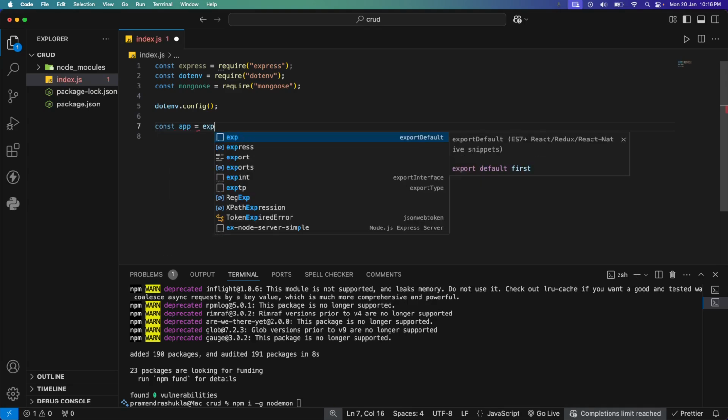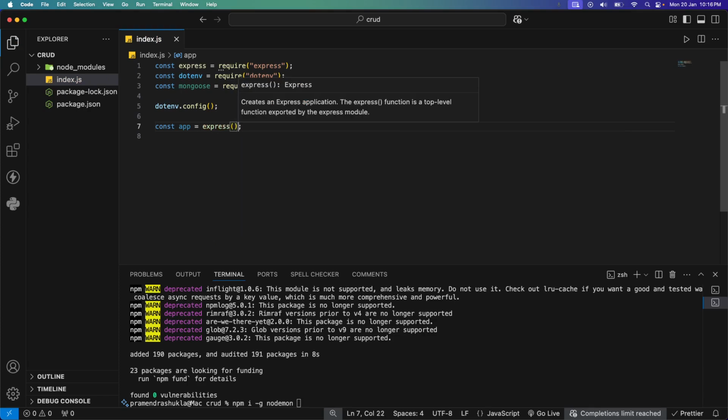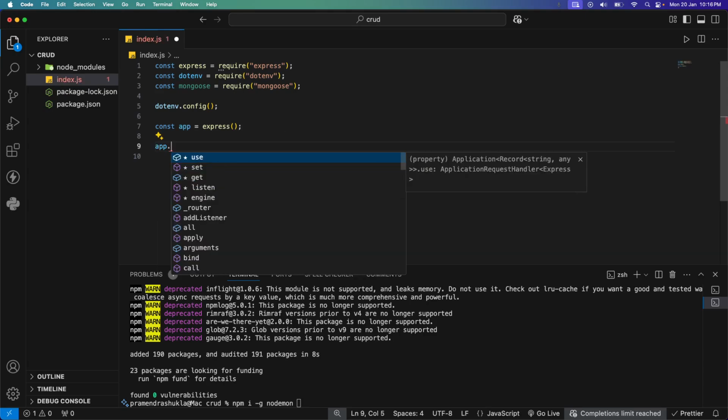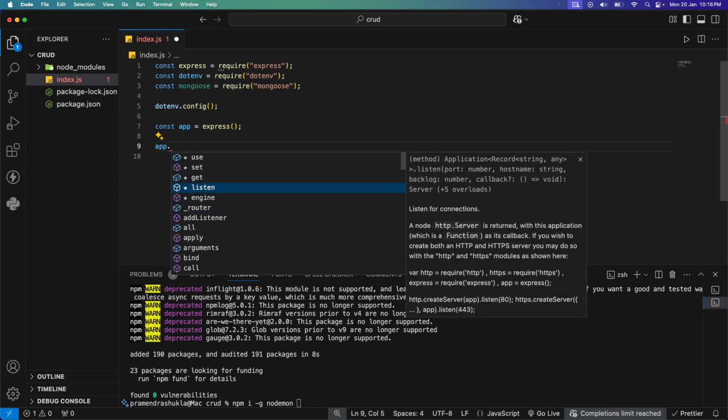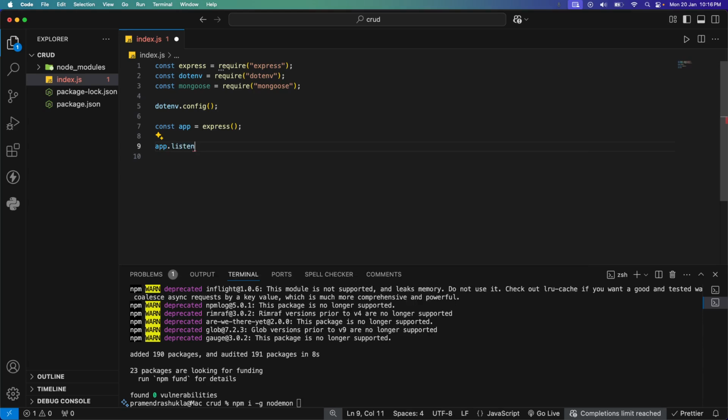So whenever I want to use a function from the Express.js framework, I can call the app variable and I can use that function from that, right? Now you can just create a variable with the name const app equal to express, and you can call the express function here.